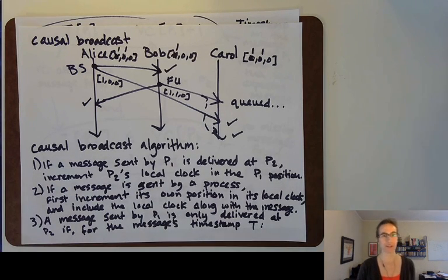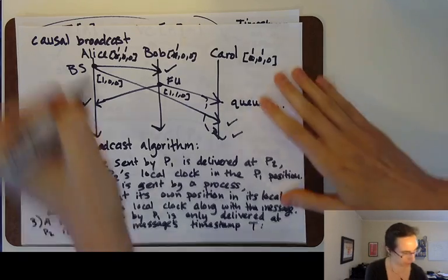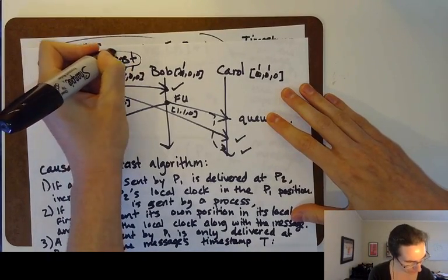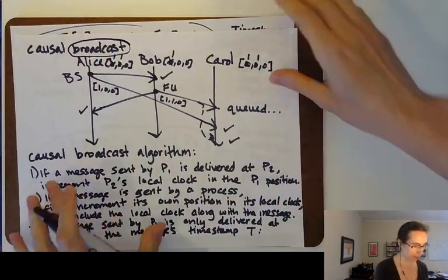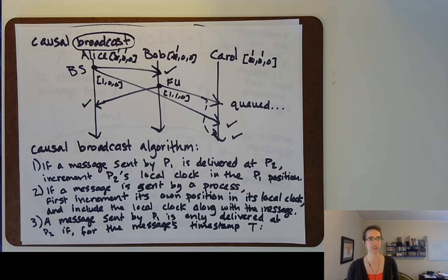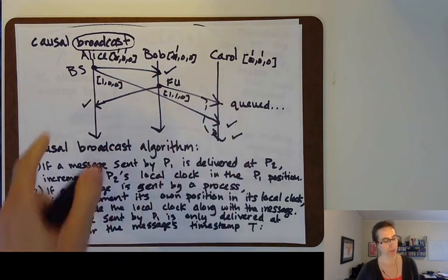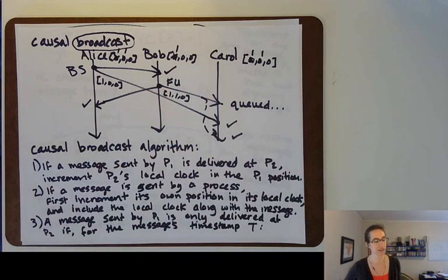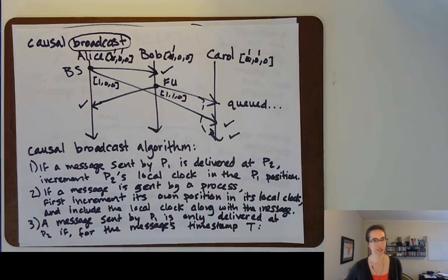The question in chat now is, are all messages always sent to all processes? Yeah, that's why it's causal broadcast. This would not work if we weren't sending all messages to all processes. That's a great question. I think somebody asked this actually last time. The question was something like, what if Alice only sent her message to Bob and then Bob sent his message to Alice and Carol? Then would this message be delayed?